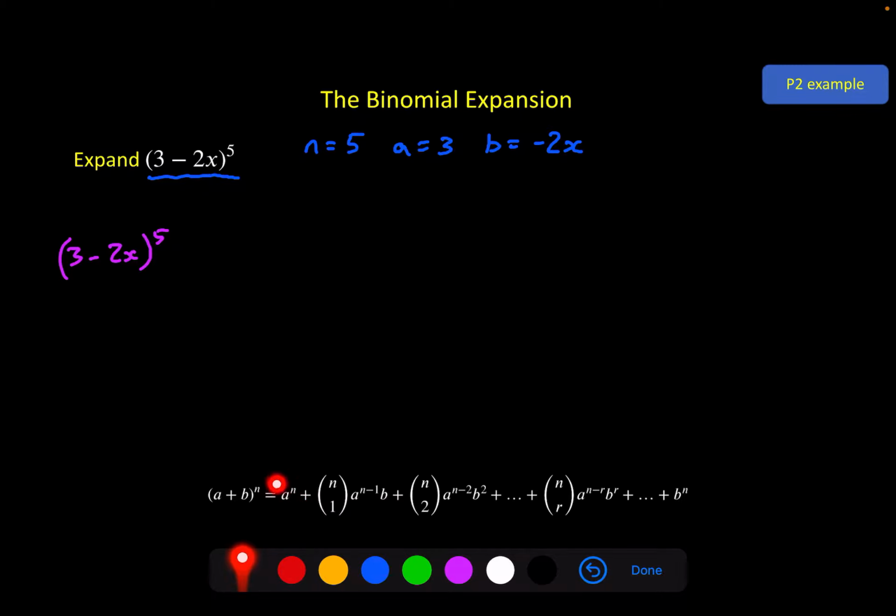You don't have n choose 0 in this first term in the formula because that's always a 1. And you don't have b to the power of 0 because that's always a 1 as well. That's why you've got a to the power n by itself here. But if you're being really formal, you could write it like this, and that would match what we were talking about in the previous video. Because that will always equal a to the n, they don't bother in the formula booklet. So that's why it might look a little different.